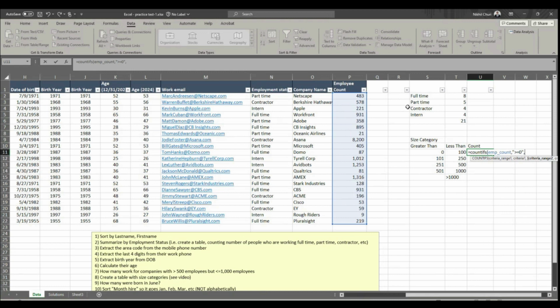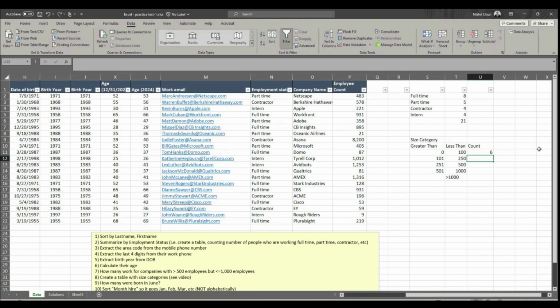I put a comma, select the entire range again, put a comma again, start with a quote, and say less than or equal to, sorry, equal to, and put the number 100 over here. Close the quote, close the bracket. This tells me there are 6 companies with employees from 0 to 100.